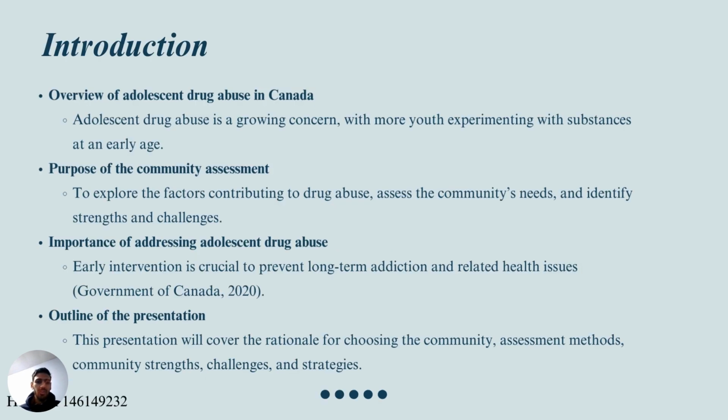Starting with the introduction, an overview of adolescent drug abuse in Canada. Adolescent drug abuse is a growing concern, with more youth experimenting with substance abuse at an early age. Second is the purpose of this community assessment: to explore the factors contributing towards drug abuse. Third is the importance of addressing adolescent drug abuse, specifically in Canada. The fourth is the outline of this presentation, which will cover the rationale for choosing this community assessment method, community strengths and challenges, and strategies.